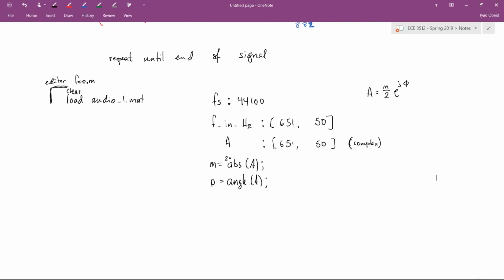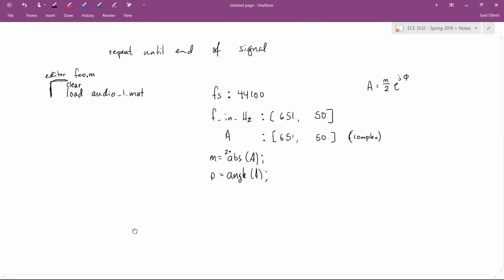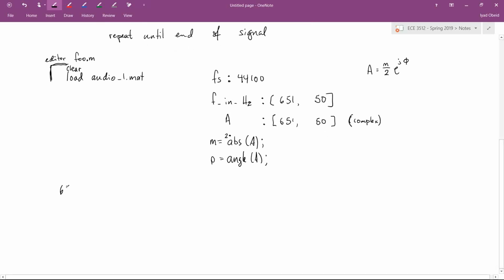Okay, so what is the 651? What's that all about? The 651 is the number of windows. Right off the bat, we can use that to get a feeling of how much audio we're dealing with.